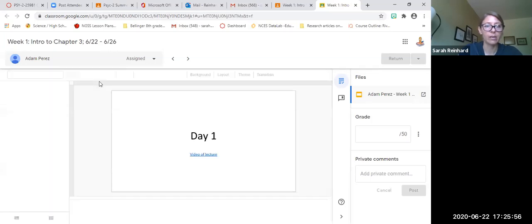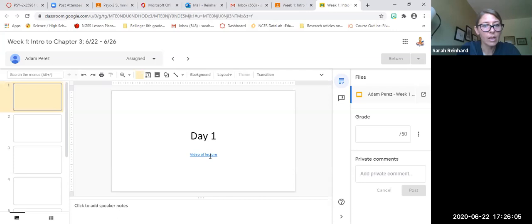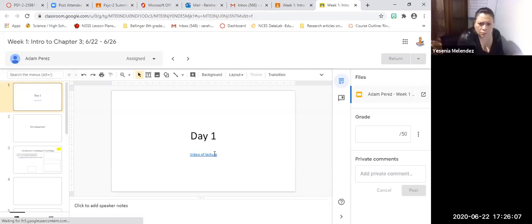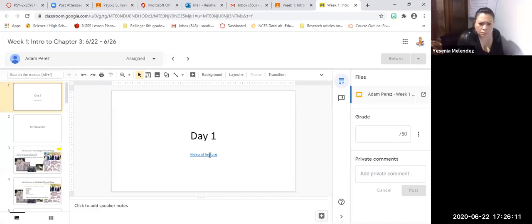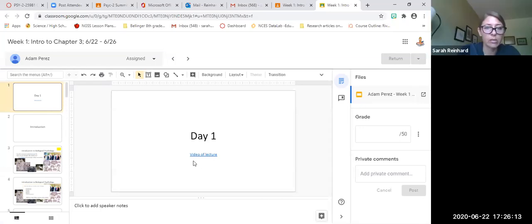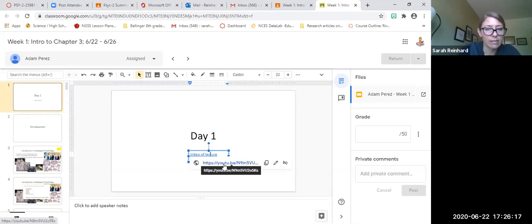It's loading here. Anytime you see blue text like this with an underline, that is a hyperlink, and that should link you to someplace else. So if I click on this, once it's done loading, I click on it once, and then it gives me this link here.